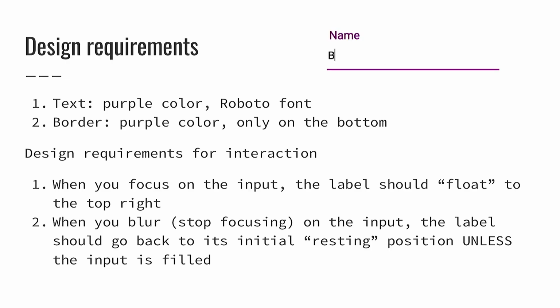OK, design requirements. Text, purple, border, purple. And then she has these 2 other requirements, which is that when you focus on the input, the label should float to the top right. And when you blur or stop focusing on the input, the label should go back to its resting position unless the input is filled.